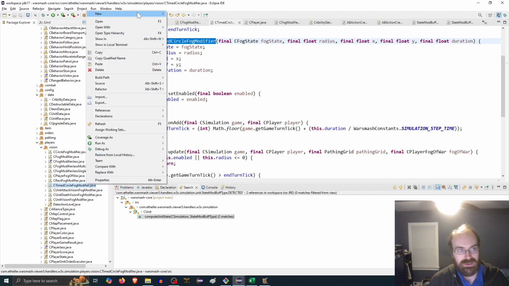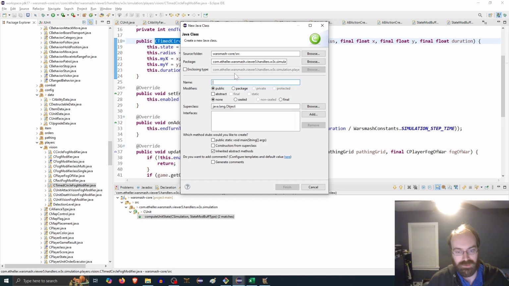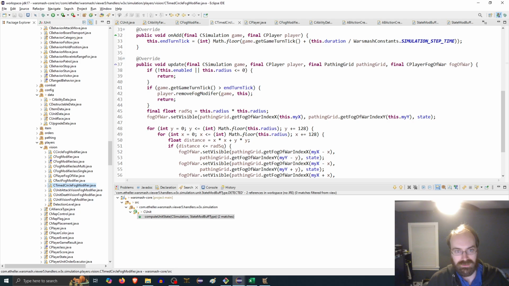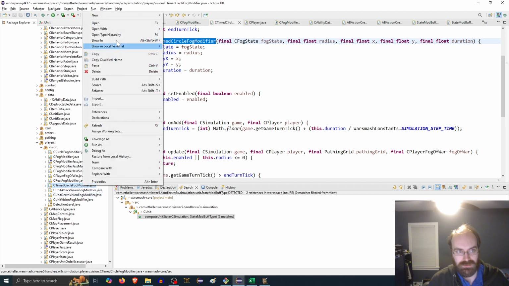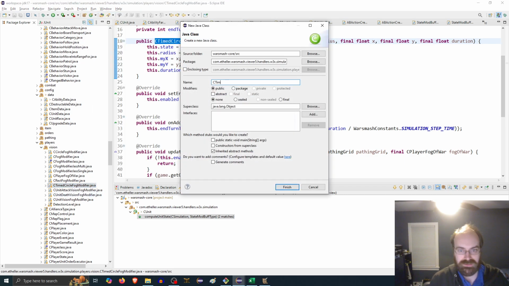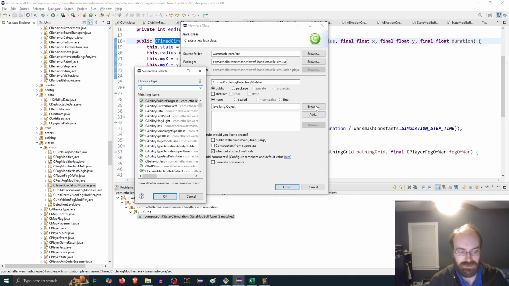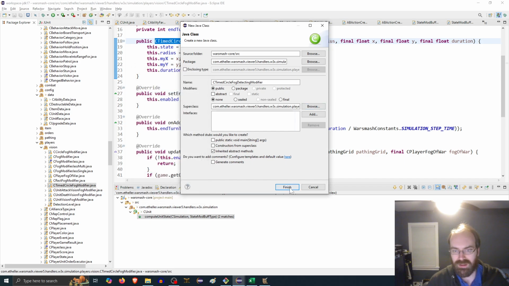So I guess what you can do is you could imagine that we might do something here where, yeah, let's make that. So let's say instead of timed circle fog modifier, we're going to have timed circle fog true sight modifier. Basically, or maybe a detecting modifier. It's like the same thing, but it has a detector component attached. It's just kind of unfortunate we didn't already have that, right?